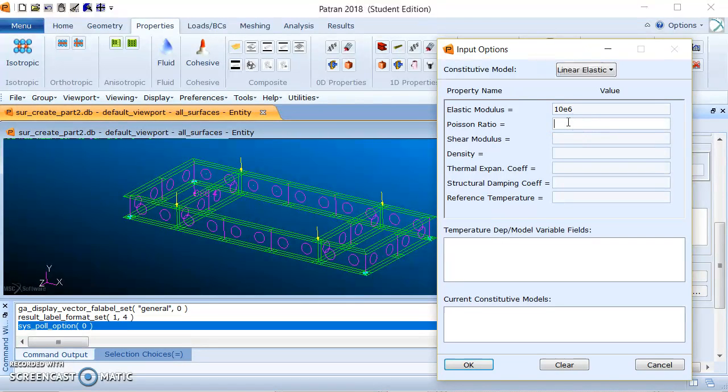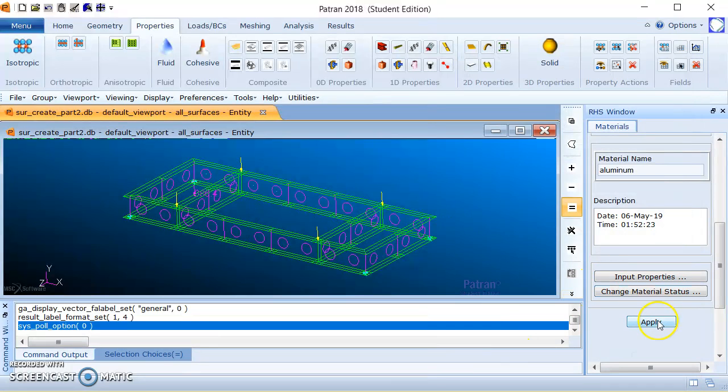Poisson's ratio is going to be 0.3, and density is going to be 2.61 exponential to the minus 4. We click OK, then apply. Now the material aluminum is created.